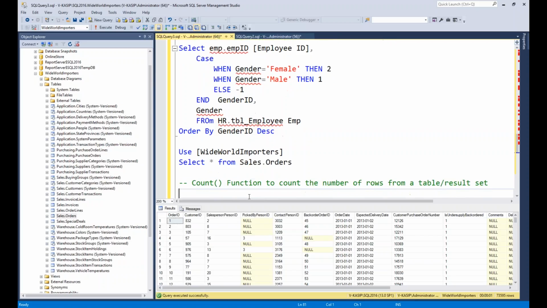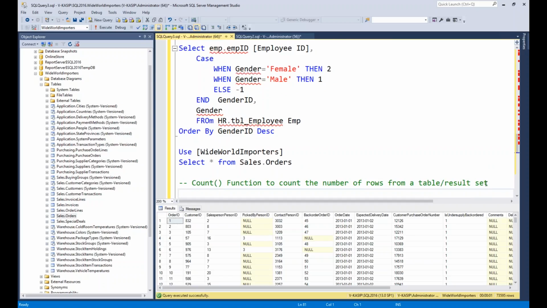It doesn't matter. The count can be applied on any result set. A result set can be from a table, from a different query, or a combination of tables. How many records is your query returning? That's what the count function will do.